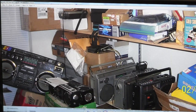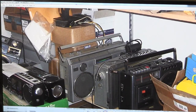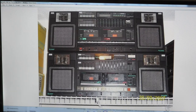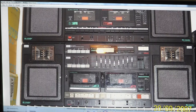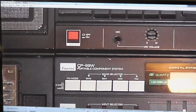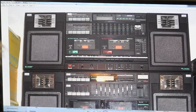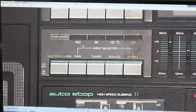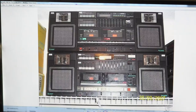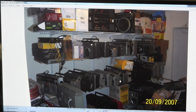Yeah. And here's a little Sonic I used to have, I sold that. There's a Toshiba, there's a Sanyo, there's the 5050 again. Okay. And then just, oh, here's a couple of Sansui's, let's see here. This is the CP99, yeah. This is a CP99W, and above it is a 77. Let's see, wait, can we see that up there? Yeah. I still have two of this model, okay? Still have two of that model. All right, great. There's the same thing again, all right?